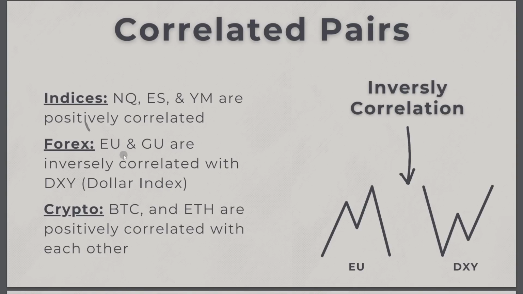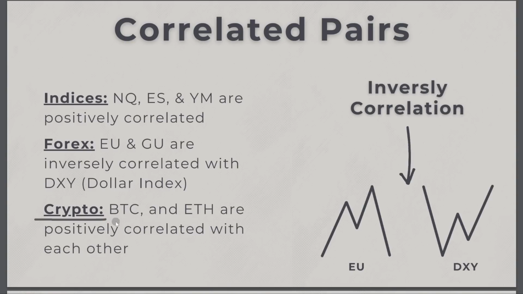So you can have a lot of correlation between different pairs, but the two most famous ones, and the ones that I tend to trade the most, are EU and GU. So the euro dollar and the pound dollar are positively correlated with each other, but inversely correlated with the dollar index, which is the DXY. When looking at EU and DXY, for example, we have EU making a high and then a higher high, while DXY is doing the opposite. It's making a low and a higher low. So that's an inverse correlation. But you could look at it from the opposite point of view, or you could invert your DXY chart and you're going to see it the same.